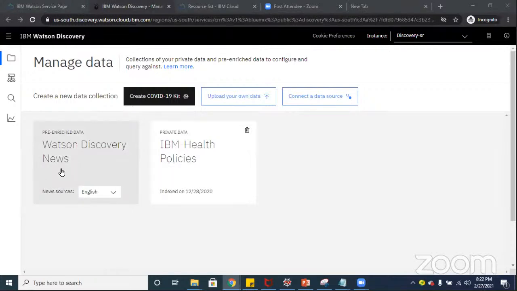Is everyone on this page? Yes. So actually, this is pre-enriched data.